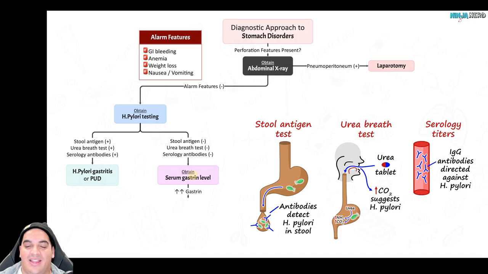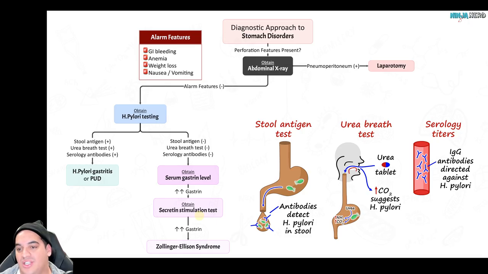And if it is really high, then I got to do one more test. I'm going to give them secretin. Now, secretin's supposed to play a role in kind of suppressing the gastrin levels. If I give them secretin and the tumor is just pumping out gastrin regardless if secretin is present or not, then I would know. If I give them secretin and the gastrin levels are continuously high, that means that this tumor is not under regulation. It's likely Zollinger-Ellison syndrome, and so that would help me to add the diagnosis. So high gastrin levels that don't suppress with secretin would really give me the answer.